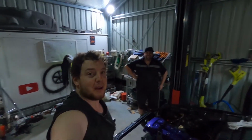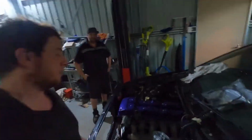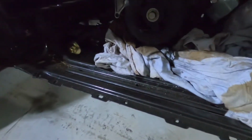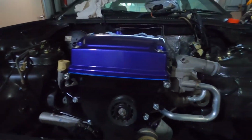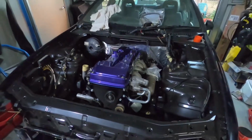Yeah, buddy. But yeah, as you can see, the BARRA's in. It fits, sort of. It is in there. It has tight clearances in certain areas. The sump was hitting the cross member, but there is no gearbox on it, so that'll pull the engine down a bit. But it's a very nice color, and the color of the bay, it all suits and looks quite nice.